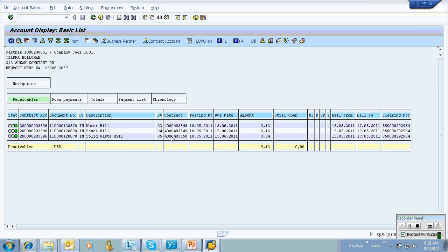If you are considering that SD document as a billing document and you are doing that invoicing here, then you will get that document type as IN only. Okay. But if you are clubbing it, you are doing it separately.